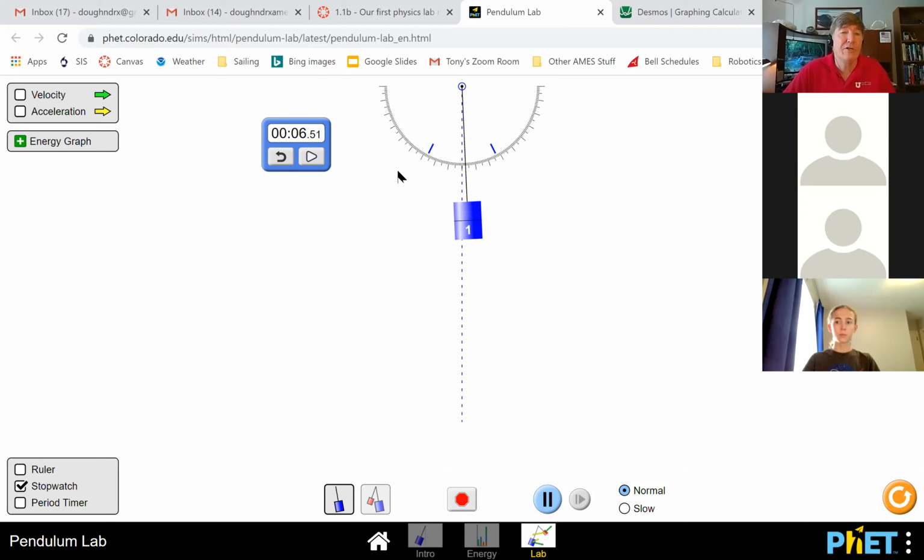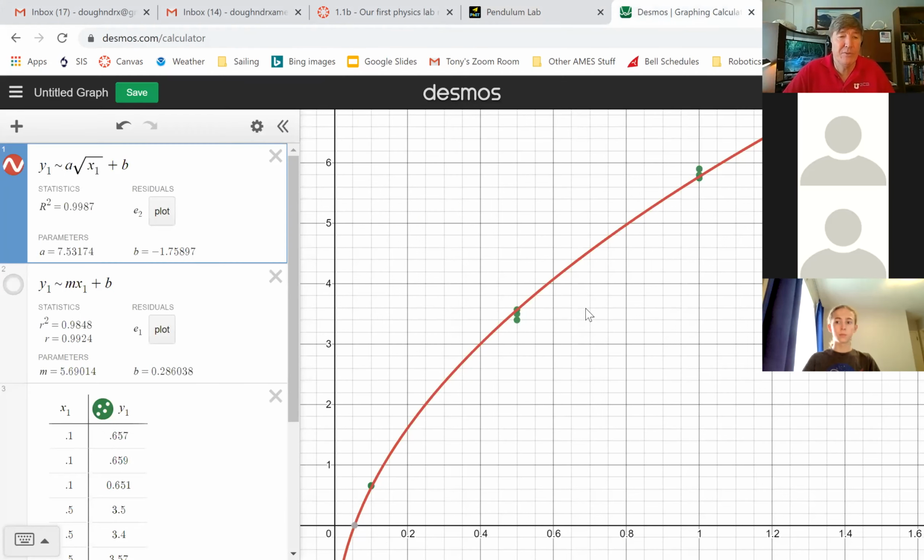Okay, so your independent variable is the length of the string. Your dependent variable is the period, which, as you hopefully all remember, is the time it takes to go one side and back. You're going to use Desmos to graph it, and you're going to need to send the graph to me. Do you guys know how to send graphs to people? I mean, hopefully your math teacher certainly should have covered this, but just in case your math teacher didn't, let me tell you. You see this icon that I'm pointing at up in the upper right here that says share graph? That's what I want you to use in order to send me a copy of your graph.